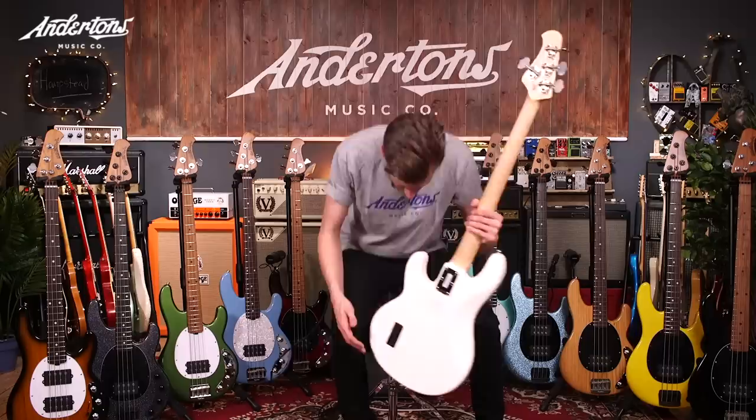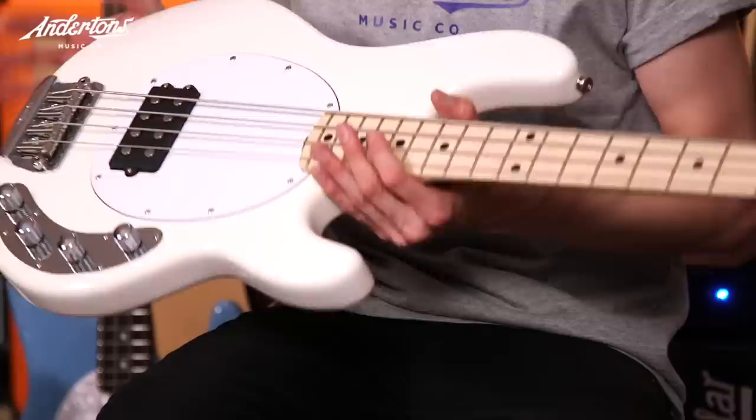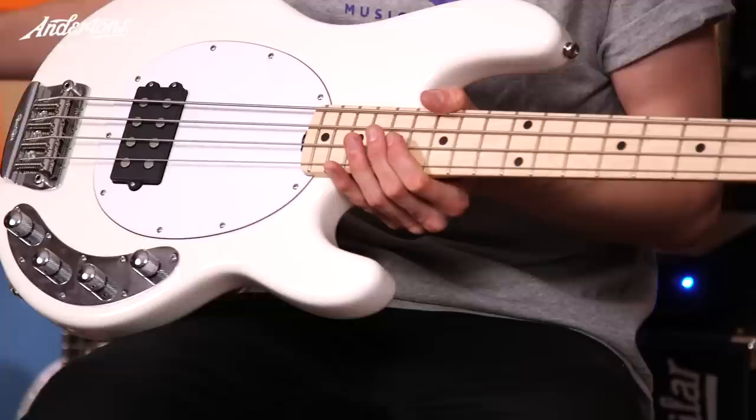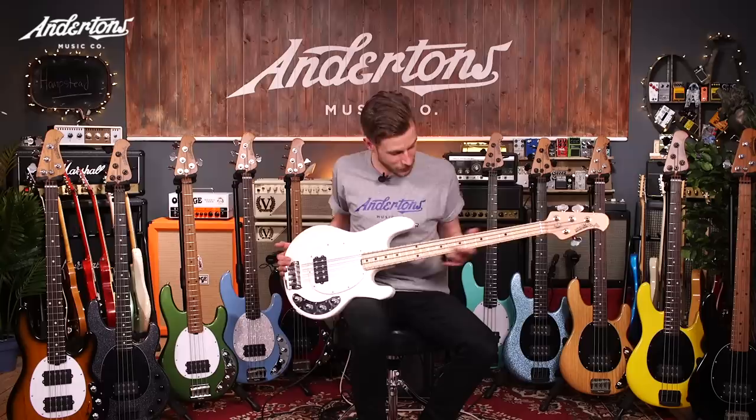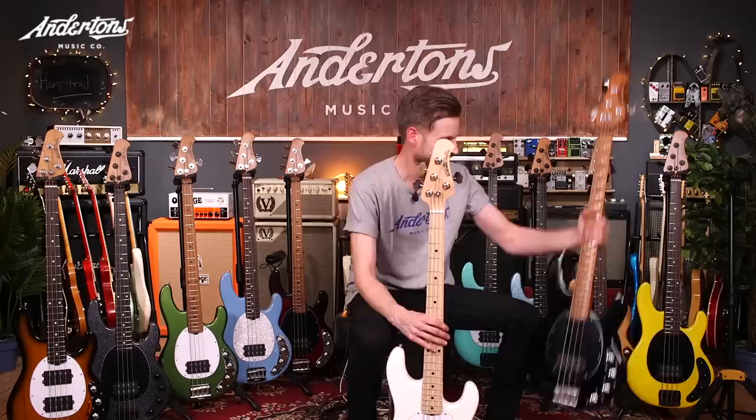I'm going to grab one of the older ones, just very quickly, to show you that roasted maple comparison. Not taking anything away from normal unroasted maple, but there we go, that's what it looks like. It's obviously a brighter wood. This is the natural colour of the wood, and this is one of the slightly older models that's now been superseded. As you can see, the layout is the same, but a few things have changed, including the weight. I feel this is a bit weightier. So if you haven't roasted your maple, that's what it looks like. If you have, look at that. I know what I prefer. But anyway, there we go.